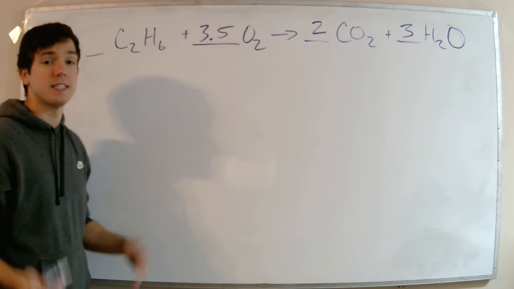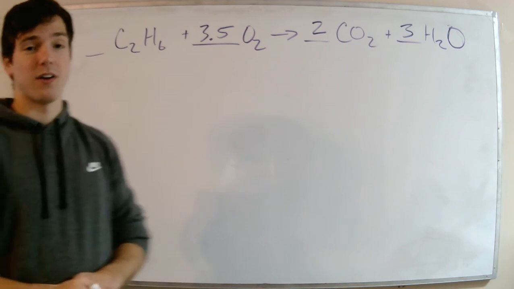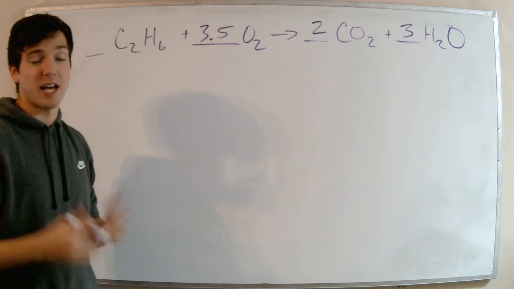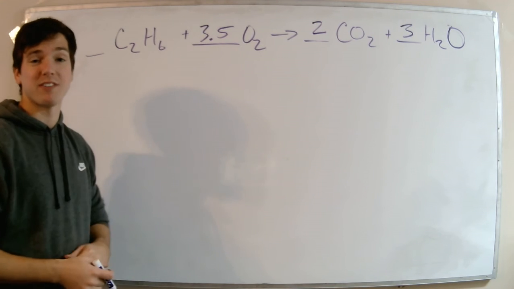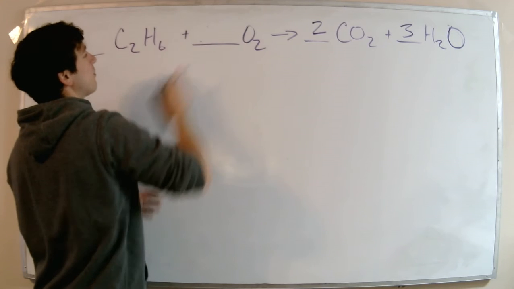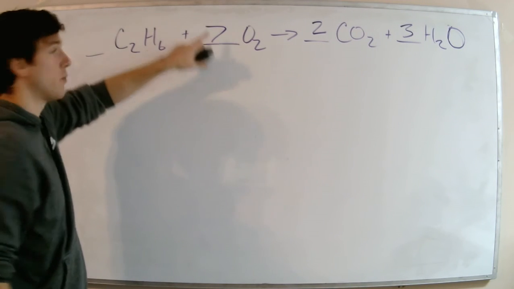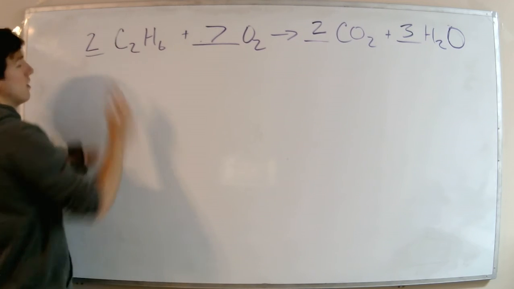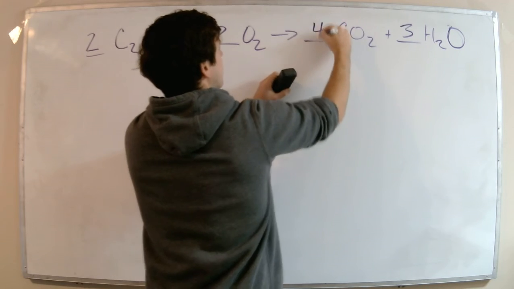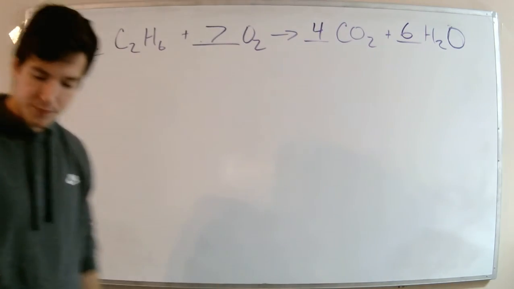But here's the thing, we just can't have a decimal there. All right, no decimals are allowed. So what do we do? We just double it by timesing it by 2. So we'll take 3.5 times 2, and that'll give us a coefficient of 7. Well, if we double that coefficient, we're going to double every coefficient. So we doubled this one. We're going to double that one, which was a 1. We'll double this one, which is a 4. And we'll double this one now, which will make it 6.